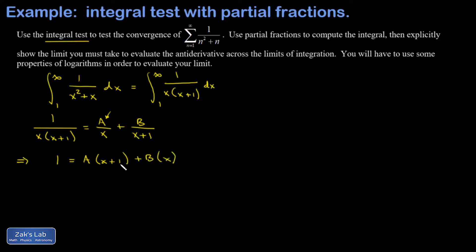Similar story for the second term: the x plus one cancels leaving me with an x. This is one that I can do quickly by just subbing in different values of x. If I plug in x equals zero, then the B term dies and I get one A, so I get one equals one A or A equals one. If I plug in x equals negative one, then the A-containing term dies and it gives me one equals B times negative one or negative B.